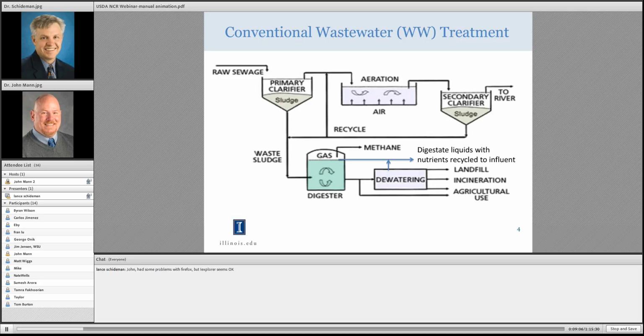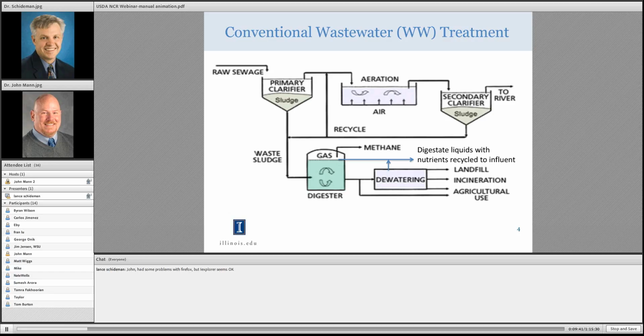This slide, which I borrowed, didn't originally have something showing where the liquids from the anaerobic digester go, but those liquids are not particularly clean. Anaerobic digestion ends up with a water quality that's not all that dissimilar from what went into the anaerobic digester. In fact, it can be worse in some cases, with higher organic content or higher nutrient content because some of the previously solid material has been dissolved and liquefied. So in any case, that water that comes out of there is not clean.